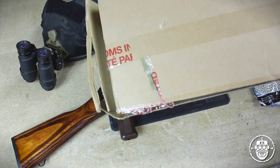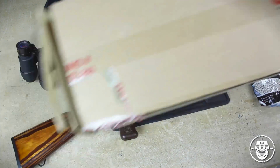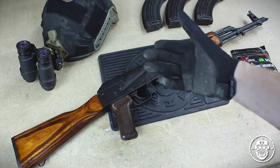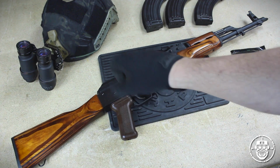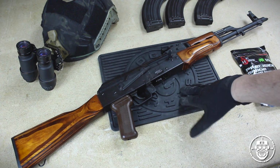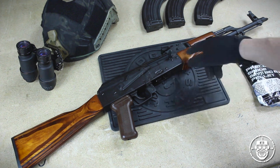Now, speaking of the box, it literally just comes in a plain cardboard box. Not a lot of retail marketing on the outside of that. And to be honest, if you can put a little extra money into the weapon like GHK's done here with the steel features, I would rather you save some money on the marketing on the outside of a box and put it back into the weapon.